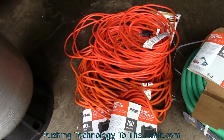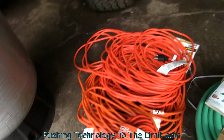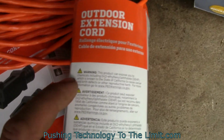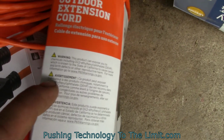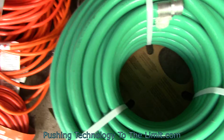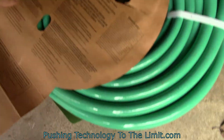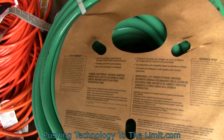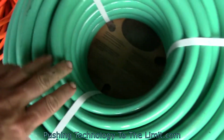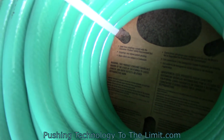I've got 400 feet of outdoor power cable. Same thing on the cable. Now this one was actually easier to see. Right here on the side of it, it shows you the warning label, and it also says the same thing as my tank from HEP. And I move on to the garden hose. This is just the labeling that comes from the extension cords and the one garden hose I've got in use now. On the very back of this thing, it gives you a warning, and it's very hard to see because the hose is around it. So right here is the other hose, same brand, and there it is. It's really hard to see, and you have to pay attention in the store. So they don't make it very easy for you.